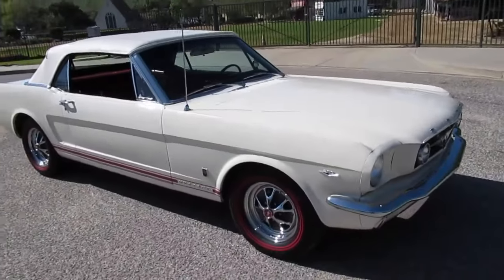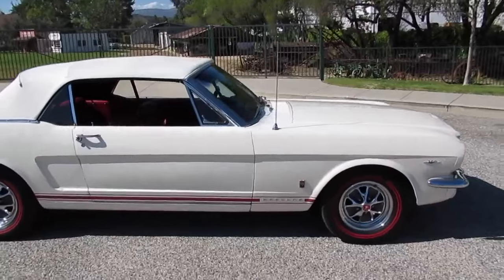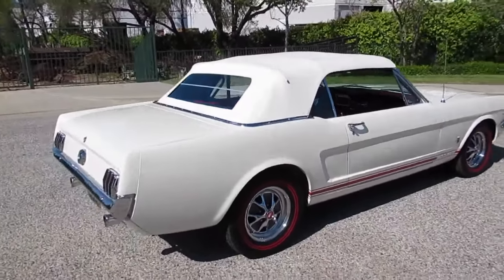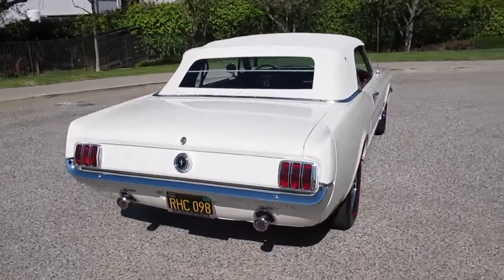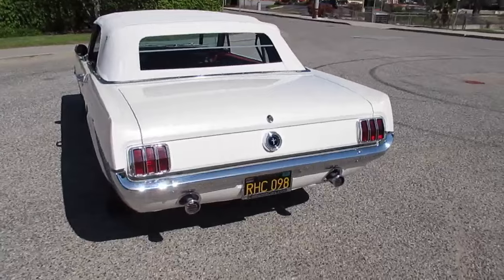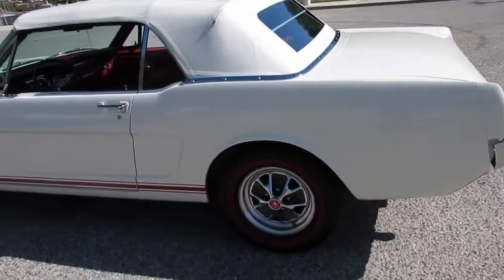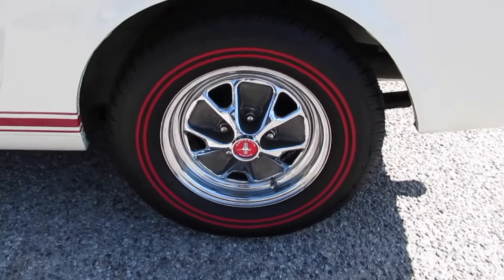We're going to show you our pretty special 1965 Mustang GT convertible. This is a one-family-owned California car, mostly original paint, came right here from Simi Valley, California. It was bought at Escobar Ford in Los Angeles, which is no longer there, but they were there for many many years. It's got the original black license plates that came with it — they're in nice shape. The original wheels are still in good shape and we've got five of them; there's a spare in there too.